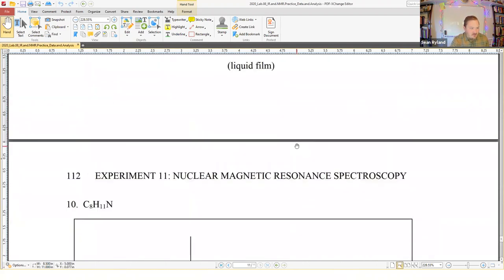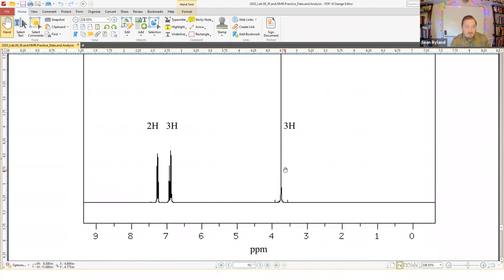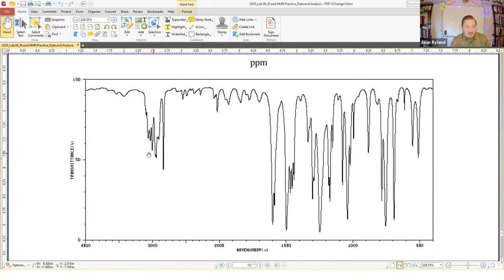All right, so what did 10 look like? And the other piece that really helped us a lot here is we definitely don't have an OH group on the ion. And especially considering that the IR is a lot simpler to interpret, it looks more complicated, frankly, right? But there's a lot less to an IR. It's a lot easier to see what's going on. You either have something or you don't. There's no splitting or integration or any of that. So use your IR as your safety blanket too.